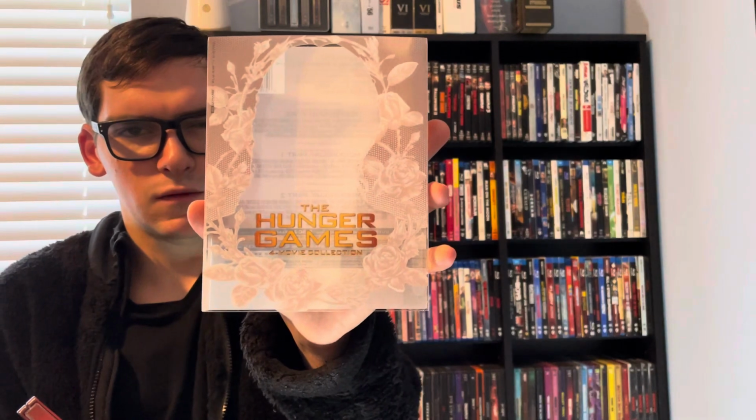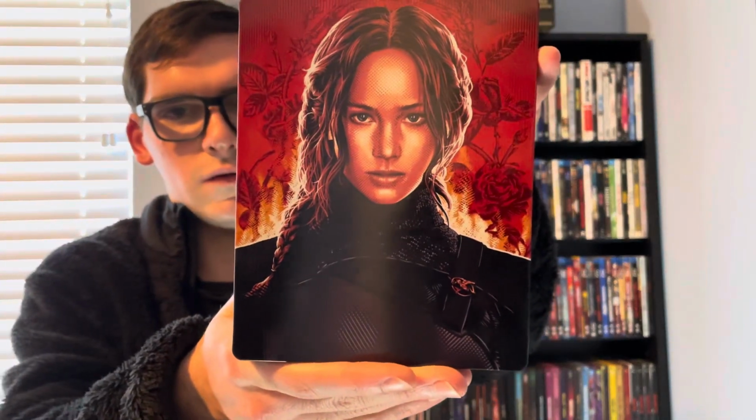That was very tight in there. Maybe that's a good thing so it doesn't slip out. But here's a slip. Very nice. As you can see, that's where Katniss faces. Oh, gorgeous artwork. There you have Jennifer Lawrence. And then here you have Donald Sutherland, Kiefer's father. And then, oh yeah, the spine.